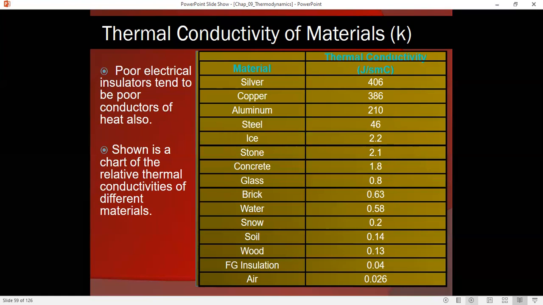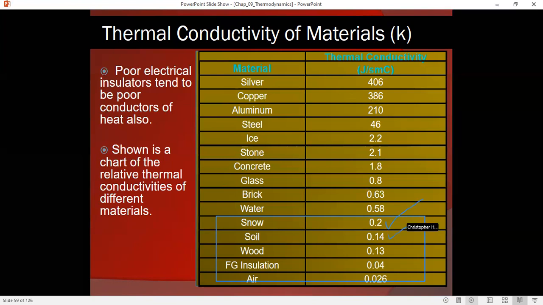Now, the best insulators and the worst conductors include all these materials down here. Snow. You can make a shelter out of snow. Many Inuits will do this when they're on hunting and fishing expeditions. They'll take shelter overnight. They'll build these temporary shelters called igloos. But also mountain climbers will bury into the snow if they get stuck on a mountain and they're unable to descend fast enough.